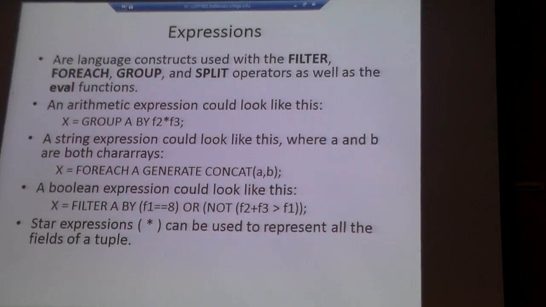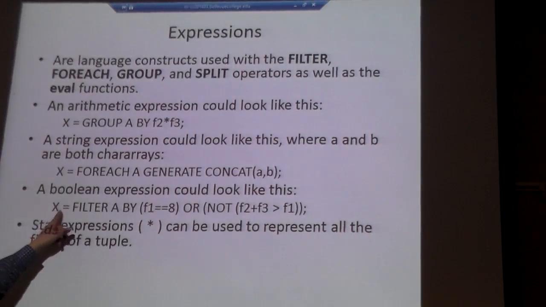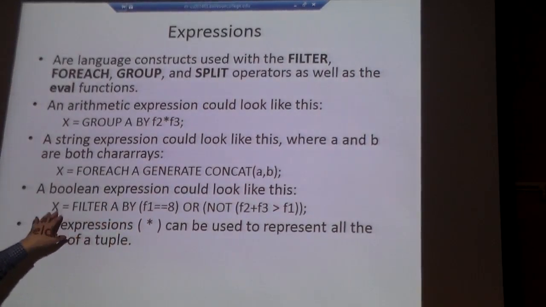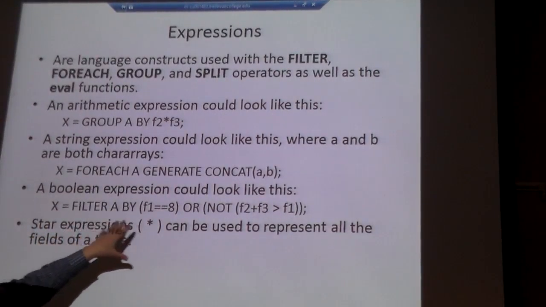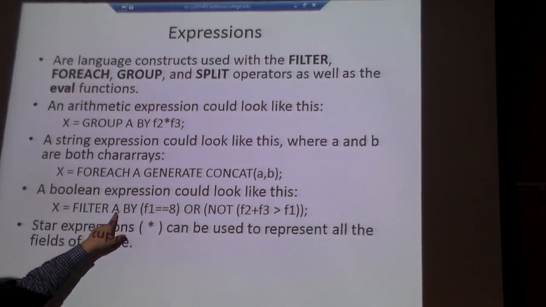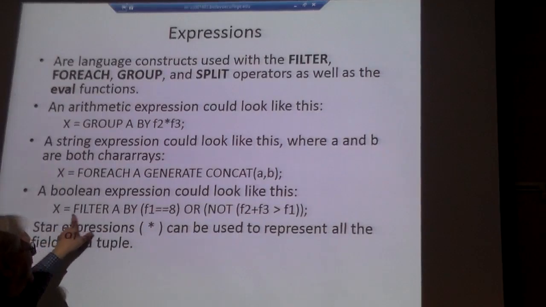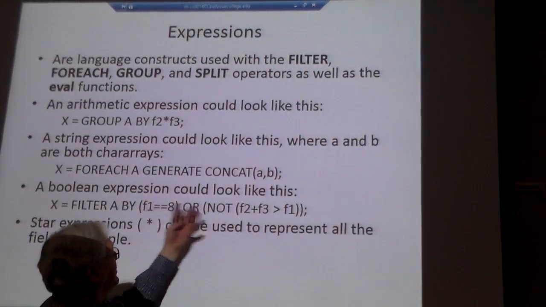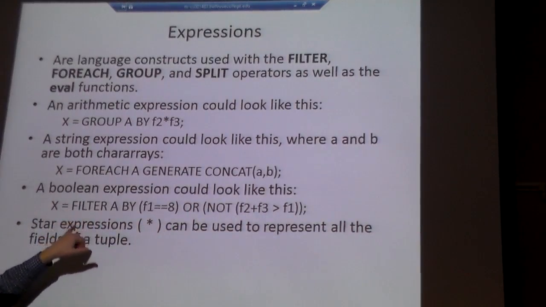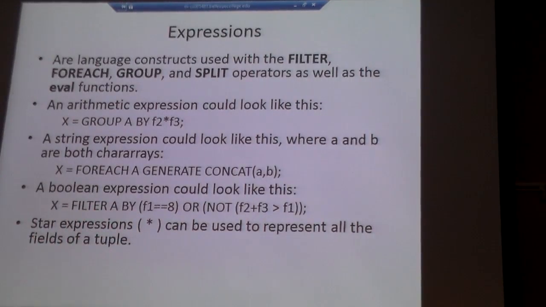X will be a whole bunch of bags. Each row of data that was in A will result in X having, if there were 100 bags in A, well, assuming the filter doesn't get rid of some of them, there'll be 100 bags here, but they'll be changed. In fact, let's say there's 100 bags in A. Any bag that had F1 equal to 8 will be in X, and any bag where, remember that originally we had 3 integers, if you add these numbers and it's not greater than F1, it will be in here. So let's pretend this had 100 elements in A. X might have 52 bags in it.